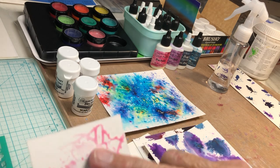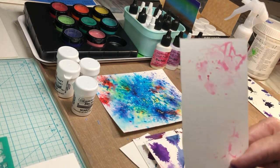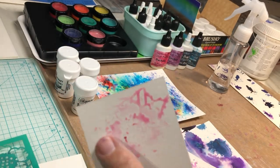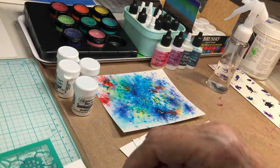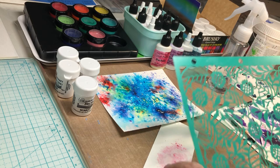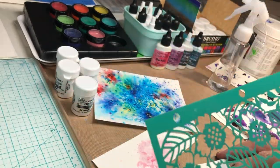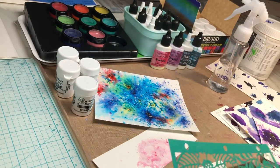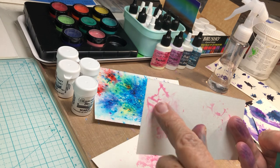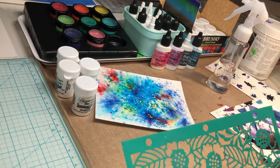When I sprinkled it onto wet paper, it did spread out a bit - it didn't explode like the other two products, but it gave a lighter color. I tried blotting a Vicki Booten stencil into the wet powder and transferring it onto paper. I got a slight impression - not particularly distinguishable as a flower, but with a geometric stencil it could be really interesting, giving both dark and light colors.